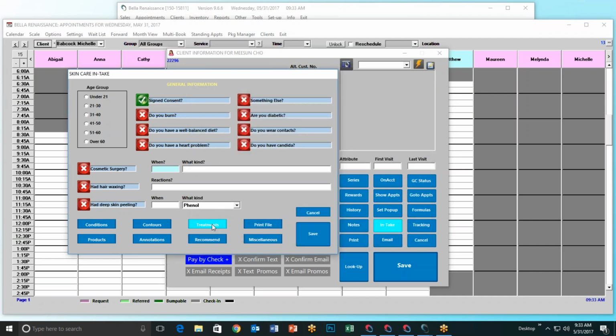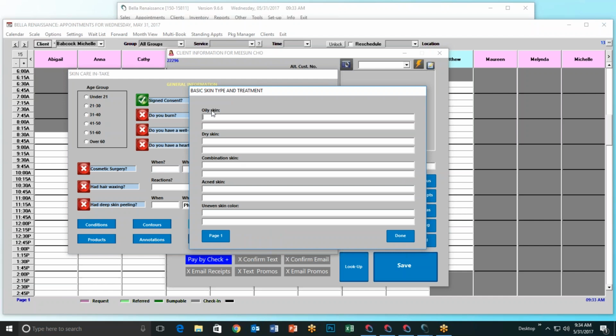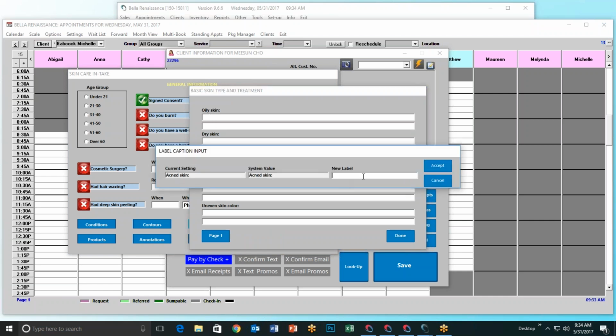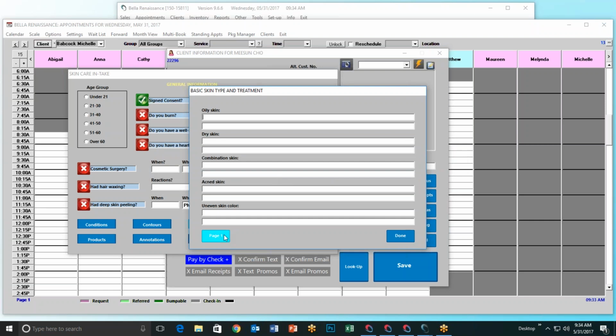So after you've filled anything in, any treatments that you've recommended, and again, all of this is customizable. So when you see these things here, you might say, we wouldn't use that, but we might use something else. So you can change it to what you would use. And I've got 2 pages of conditions there.